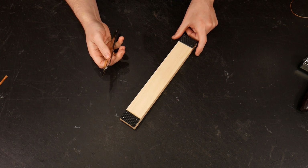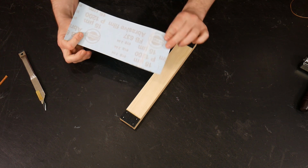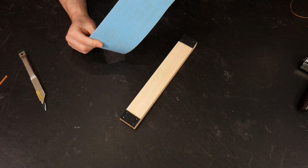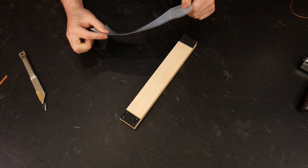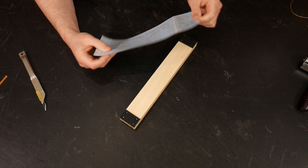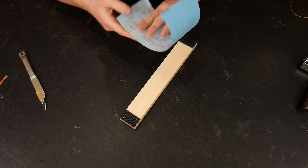So what I'm going to do on this side is I'm going to take some sticky back abrasive paper. I say paper, this is actually, I think, a polyester plastic impregnated with, I don't know exactly what kind of silicon oxide or something like that, aluminium oxide.